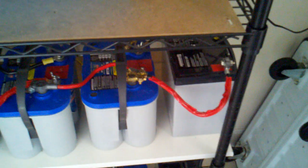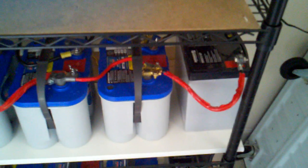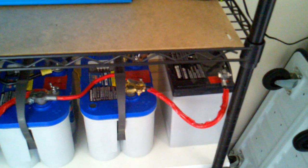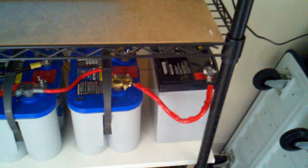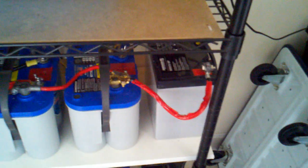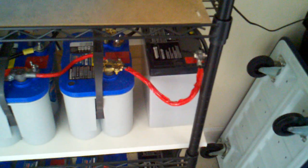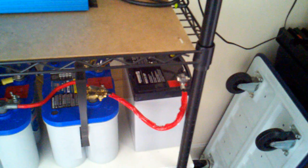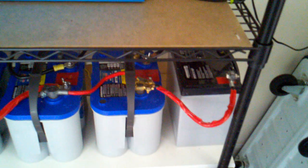I also added two more batteries. You notice those batteries are not Optima - they're actually Worker batteries. I know people say they should be the same brand, but I kind of disagree with that. As long as they have the same electrical characteristics and the same power characteristics, I think they will work. The Worker battery is a 55 amp-hour AGM 12-volt deep-cycle battery. The key reason I bought those two to add in instead of another Optima is because they were two-thirds the price. They are both AGMs and have the same capacity rating, so I'm willing to take that risk.